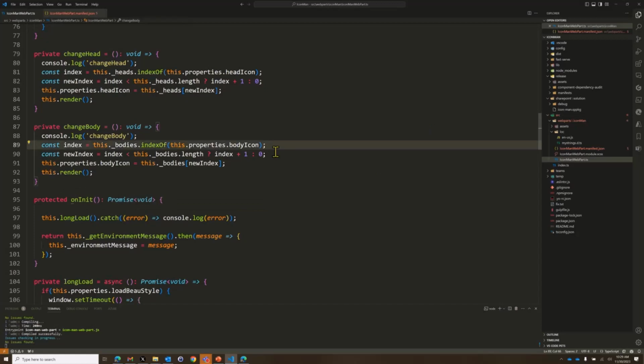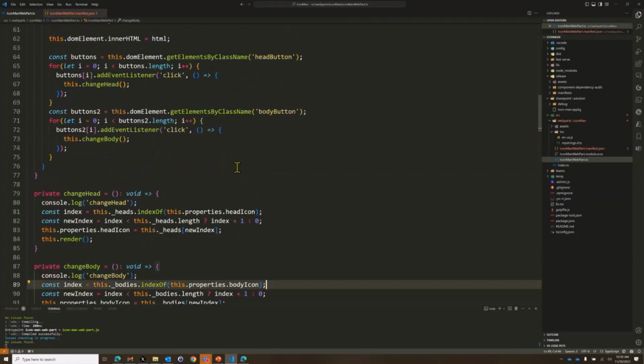We only care about loading stuff from the heads and the bodies list when you're in the edit mode, right? There's no point in loading this stuff. We've got this arbitrary three-second delay, right, on our load. But imagine we really do have some kind of expensive operation where we're calling, you know, an elaborate API, we're pulling a bunch of things in, and all of that's just for that edit experience, right? You know, maybe we're doing something with the property pane, but maybe we're not, right? We're doing that inline editing experience. We're getting real fancy, and that's cool. But when we're on the page, we don't need to load any of that stuff, right? So how can we make that just a little better?